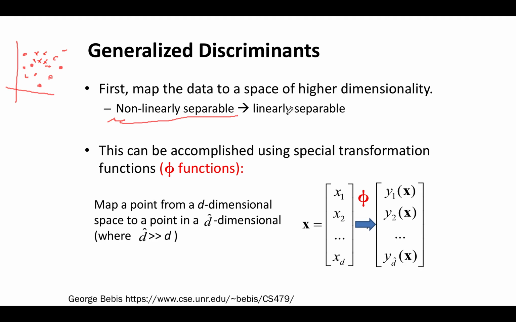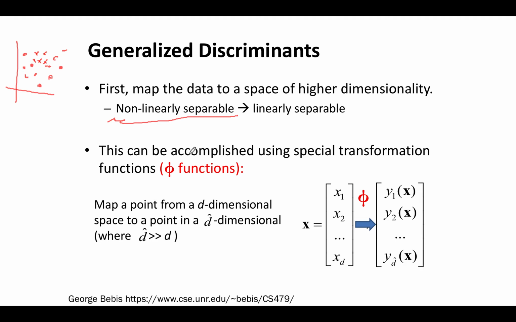We know that in higher dimensional spaces, we face the curse of dimensionality more and more. So it's not such a good idea to go to higher dimensional spaces in general. But in this case, it is maybe a good idea. There is a special need to go to higher dimensional spaces in certain cases, and that's this case. If the data is non-linearly separable, you will have to come up with a non-linear function to separate that data. But I'm saying it is possible that you map this data to some higher dimensional space, and then in that higher dimensional space, the data becomes linearly separable.